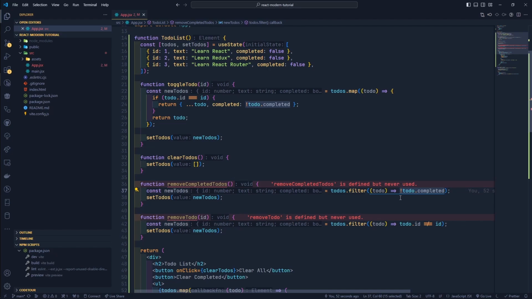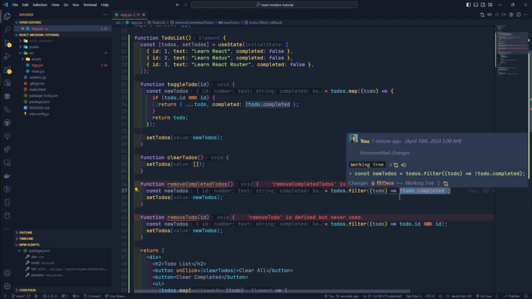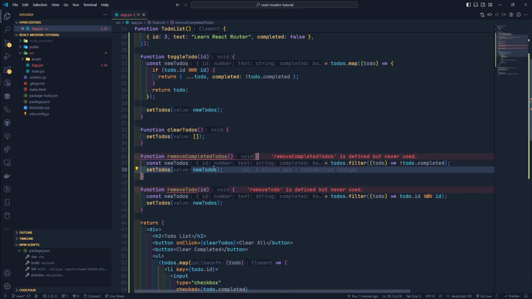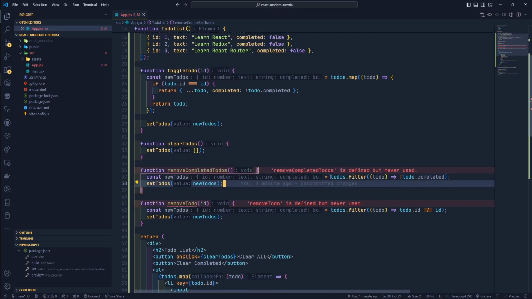All you have to do is return a condition that evaluates to either true or false. Now in our case, since we want to remove the completed to-dos, this will only keep the elements that pass this condition. So we only want to keep the elements that are not completed.